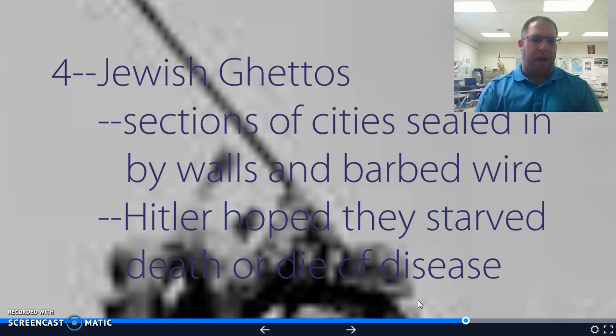Hitler really hoped for that, but it kind of backfires on him because many Jewish people made the decision that they were willing to die fast as opposed to dying slowly of disease, because there was really nothing to live for at this point. The Jewish Holocaust survivor that I heard speak talked about how he would steal food, and of course, if you got caught stealing food, you were going to be hung, and he was willing to take that risk because if he was going to die, which was kind of the guarantee for most people, then he'd rather do it quickly, and even though it might be painful, it'd be over.